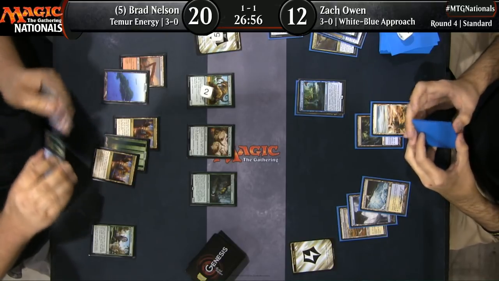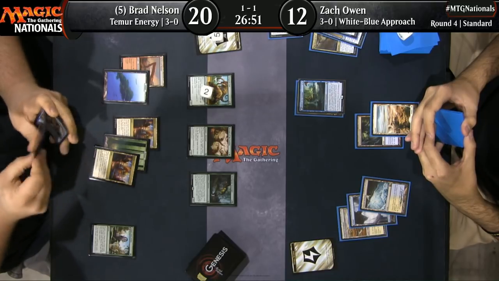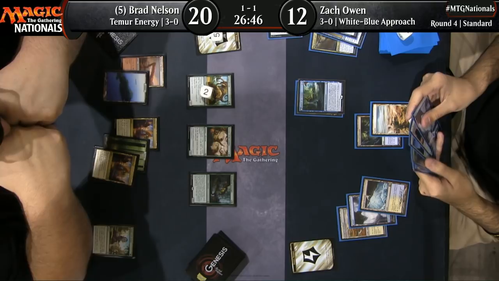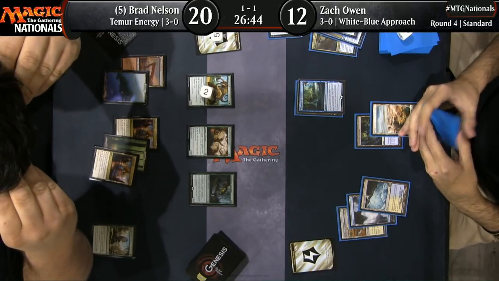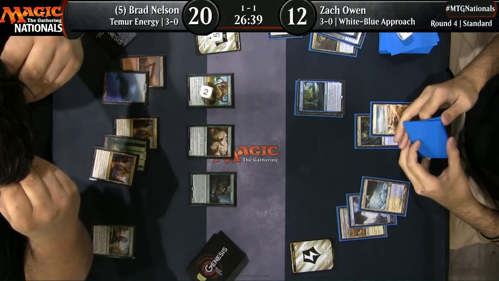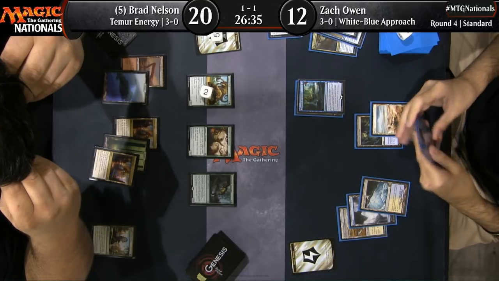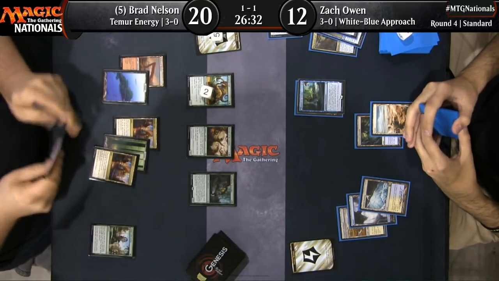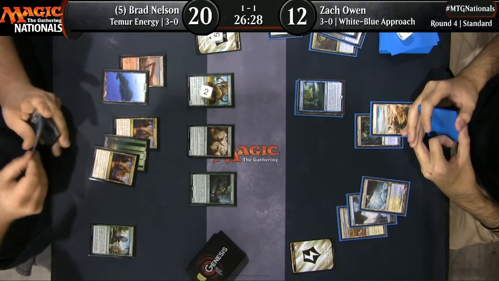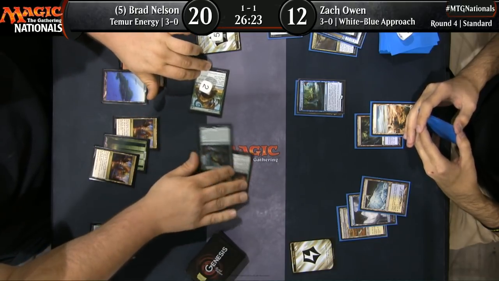I think Search for Azcanta is very good in a ton of different strategies, but I think it might be at its very best in the blue-white Approach decks. Oh, really? Why is that? The fact that it digs you to find the Approach again is very good, and the fact that you're all reactive cards means that finding those specific cards for specific threats on the other side of the table is of utmost importance. Yeah, if your opponent can find their Approach before they're supposed to find their Approach, thanks to cards like Search for Azcanta, it's just so bad.